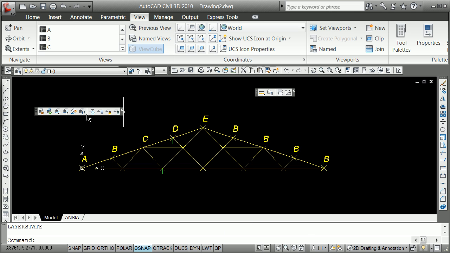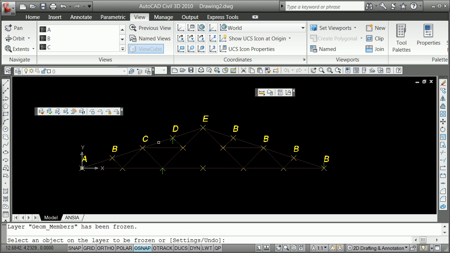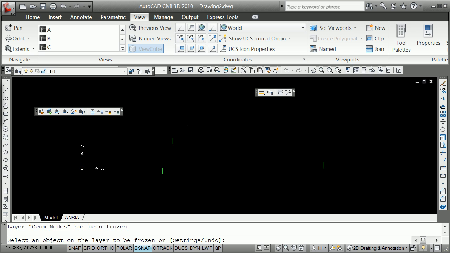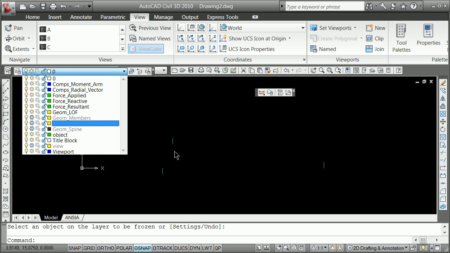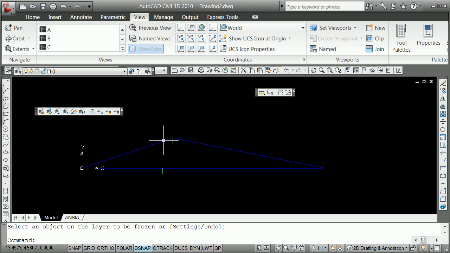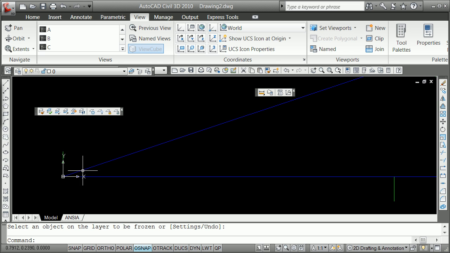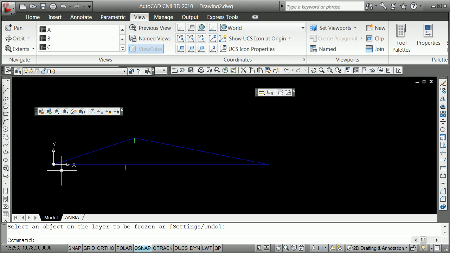I'm going to hit close here, and I'm going to go ahead and now turn everything on. I'm going to start turning some other things off. I'm going to turn off the members, and I'm going to turn off that, and I'm actually going to maybe even turn off the nodes. But what I'm going to turn back on, as I said before, is I'm going to go ahead and turn back on the comps radial. And I might like that look with some additional things on it. I think we're missing nothing there. We've got a couple of bits.